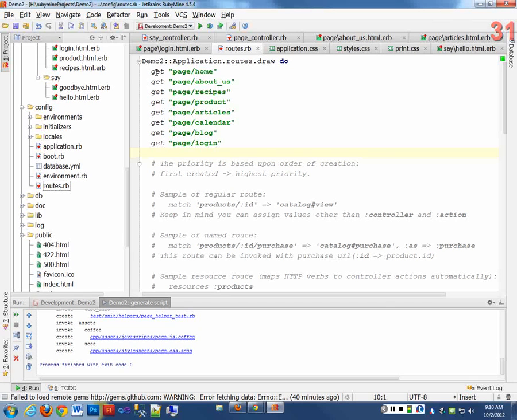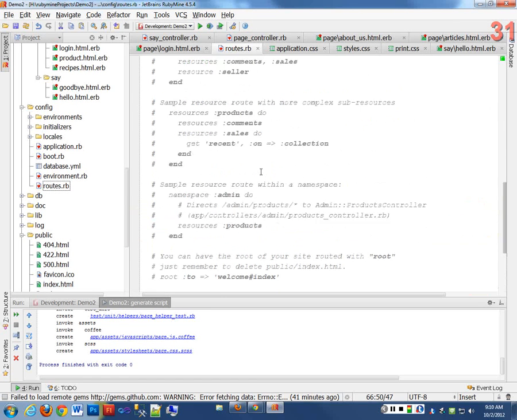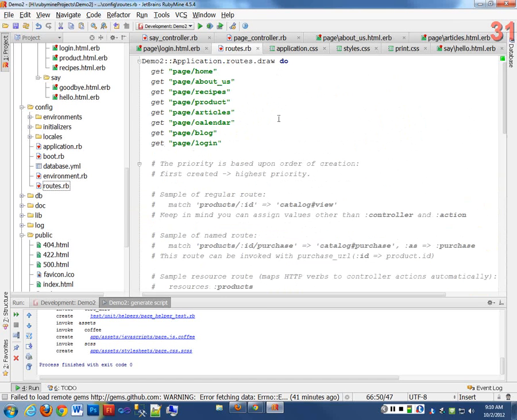So this is the verb that's going to happen, the get, meaning I'm not doing a post, I'm doing a get here. And I want to allow anything to go to the page controller and the home action. I specifically have to tell it, and this is a security thing that Rails started adding. Before, in Rails 2 and below, they allowed this, and that was the way most routing happened. But it opens up a security hole into your server. So they want you to think about exactly what you're going to allow open and put a specific line for each one that you're going to have.